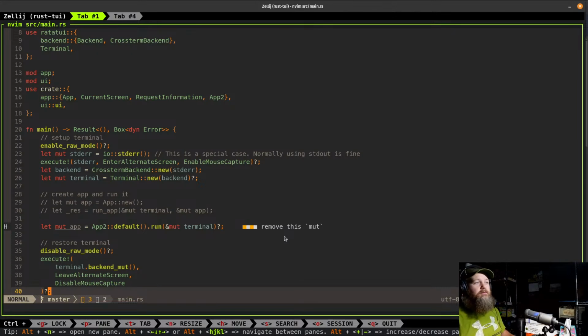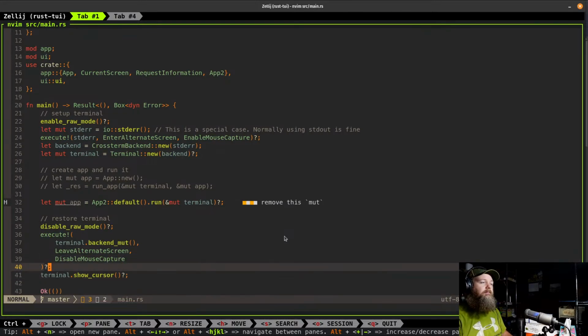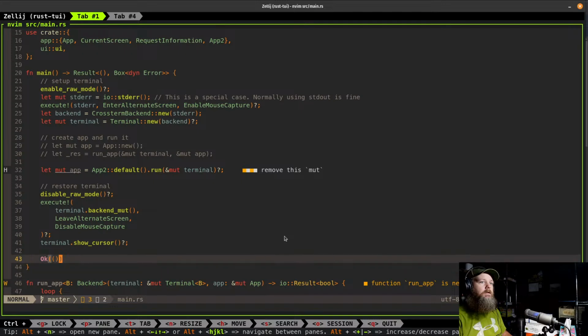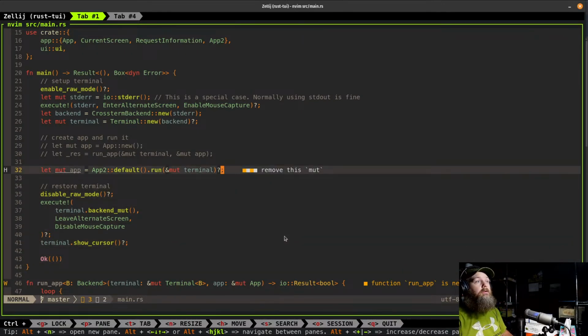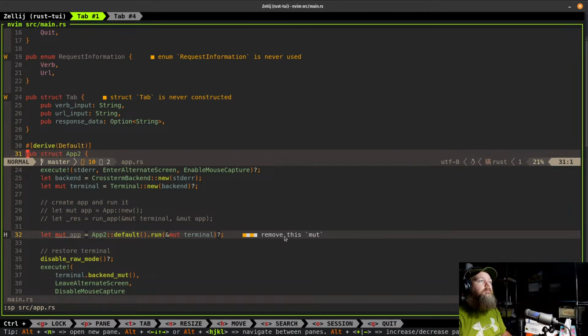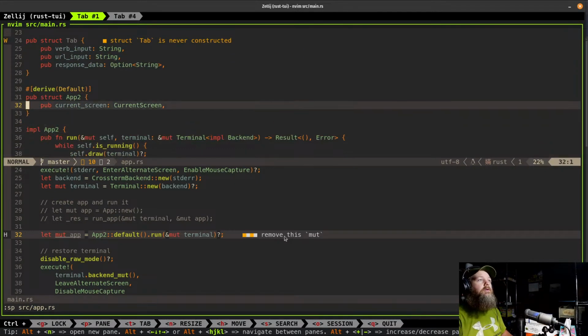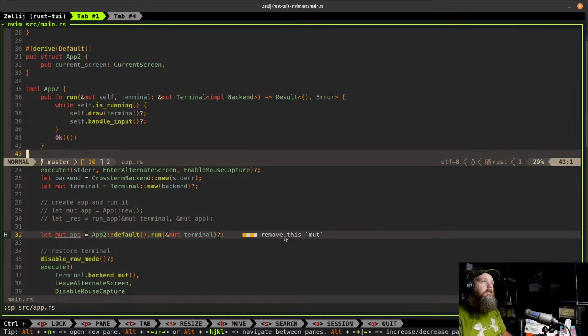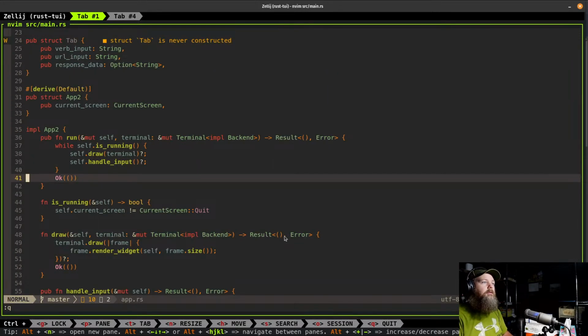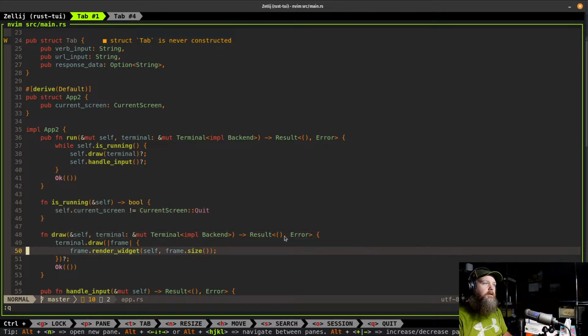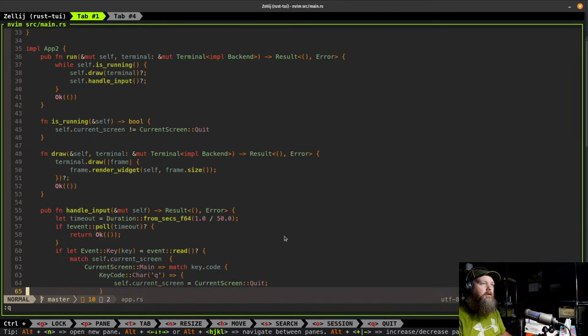I'm probably going to do some copying and pasting just to slim things up. All right, so we're doing app 2 and run. So app 2 current screen is current screen. All right, so yeah, we're doing the is running, the render, handle input.